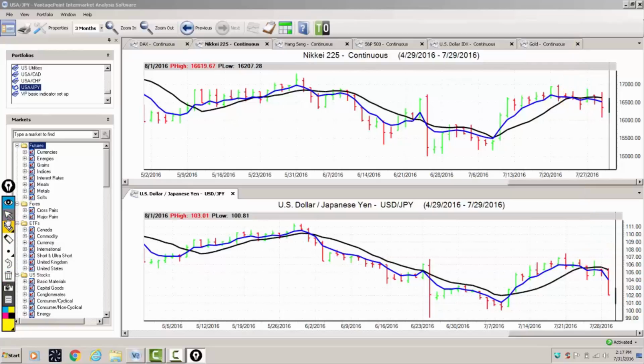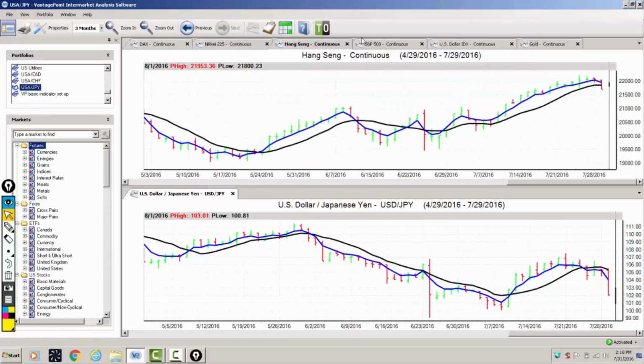Bottom line here, I don't need to look at an Elliott wave to tell me that. I could care less about a Fibonacci number. It means nothing to me, guys. The intermarket correlation tells me money is going into one of two places, the yen or the Nikkei. It's not going into both. Bottom line, okay? That's the key thing to understand here.